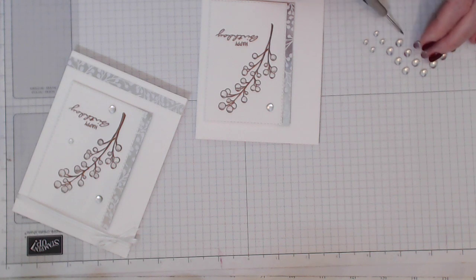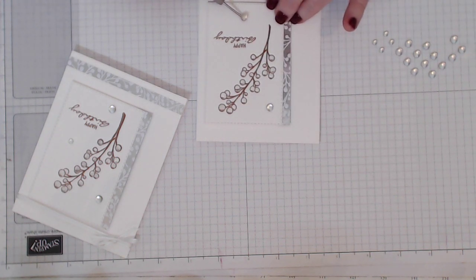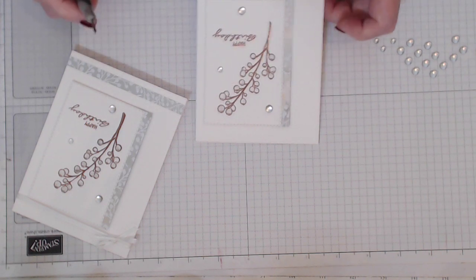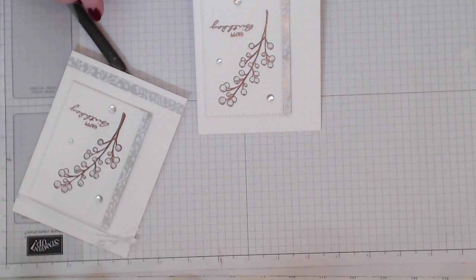Okay, so we've put an embellishment here, and oh, I love these things. They are just the best to top things off with. They leave such a beautiful sentiment behind. So whimsical. And the last thing is a ribbon.